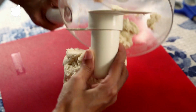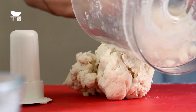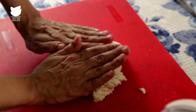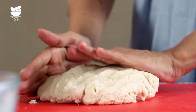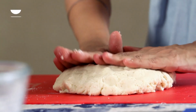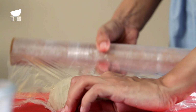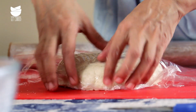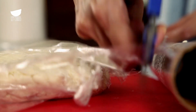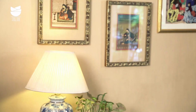I'm just going to put the dough here and just gently shape it into a disc. There's no need to knead it. This is not a yeasted dough and we're not really making atta for rotis. So just gently shape it into a disc and wrap it in cling film. Just wrap this up tightly because this dude needs to chill out in the refrigerator for at least an hour.